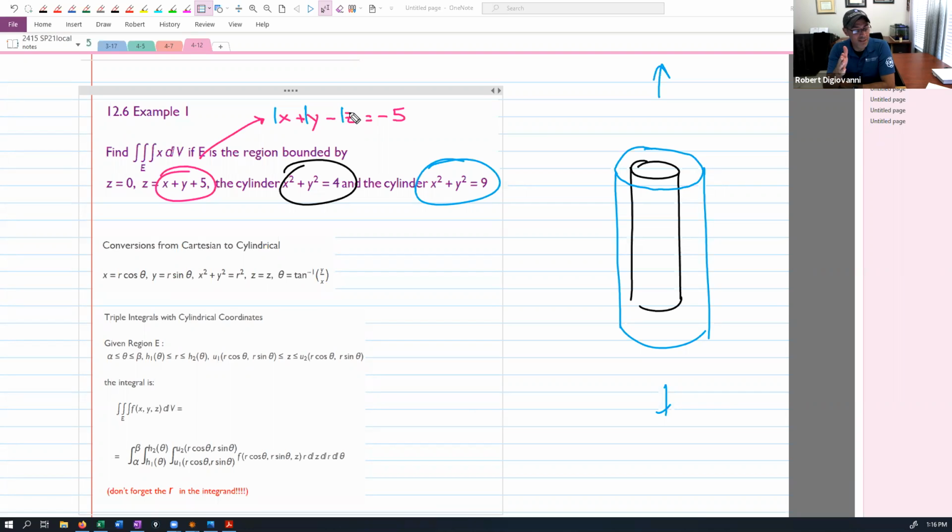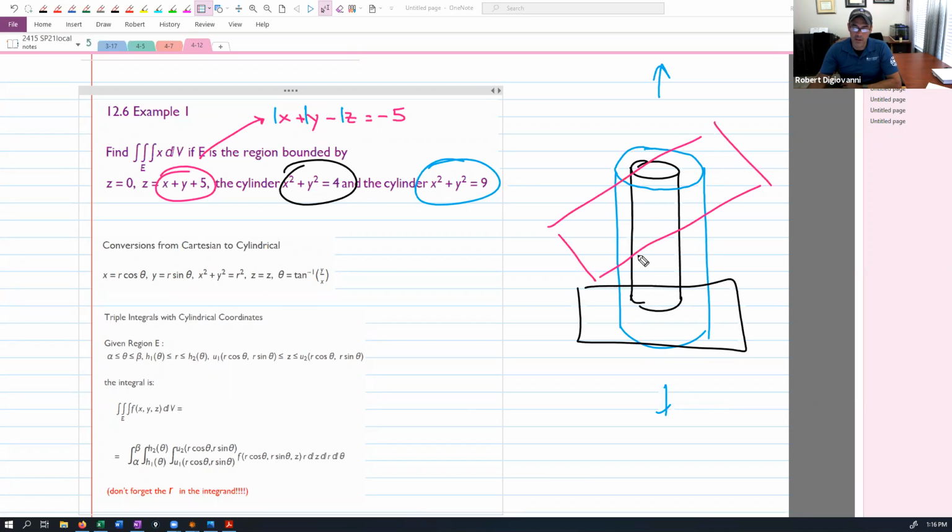So I know that this is not flat, okay? So when I draw this plane, I'm just going to go like this, okay? And then I have the ground. The ground is going to be hard to draw, but here's the ground down here. So that's kind of stopping these cylinders. So we are trying to find the region that is enclosed or bounded by all of those.